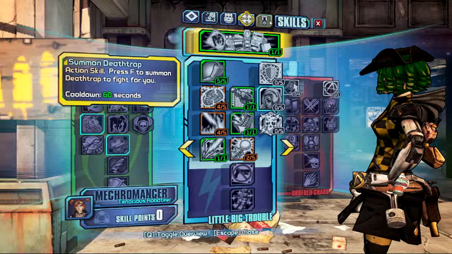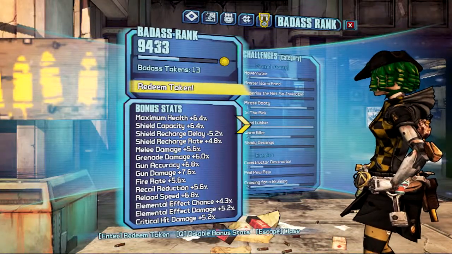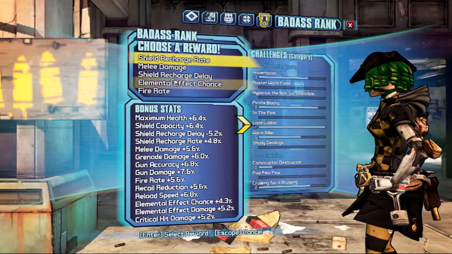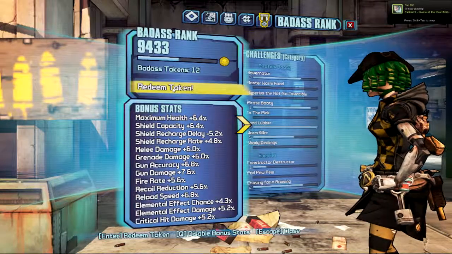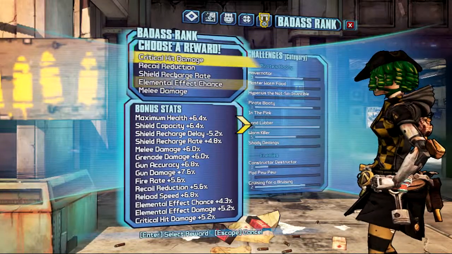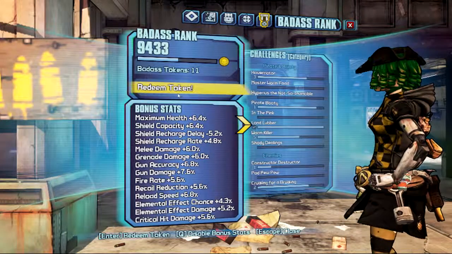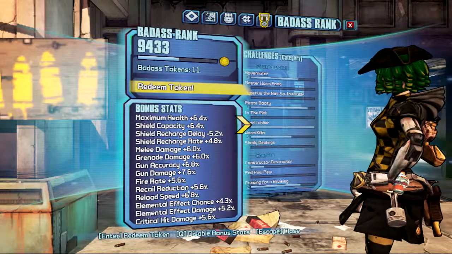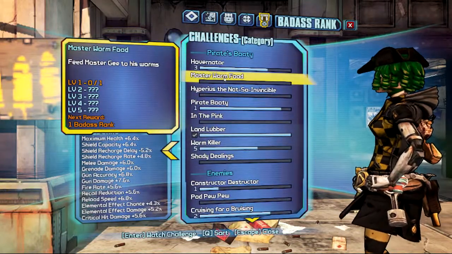But I think that was the skill tree. Also a tip, if you hadn't noticed, it took me some time because I'm a little noob. Then you think, oh, what can I use that badass strength for? Then you redeem tokens, and then you can use them. Plus 0.4 of melee damage. Critical hit damage. You can see I got 11 now. You can see down there all the things I have got. And those are my chances.